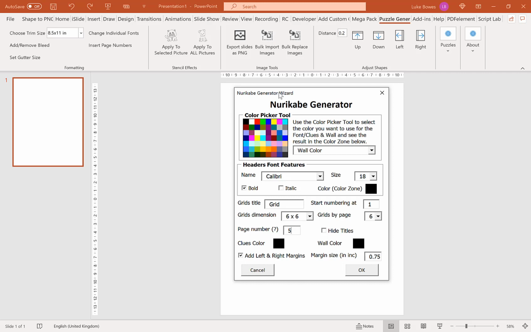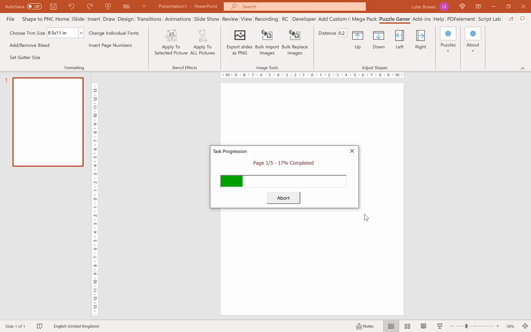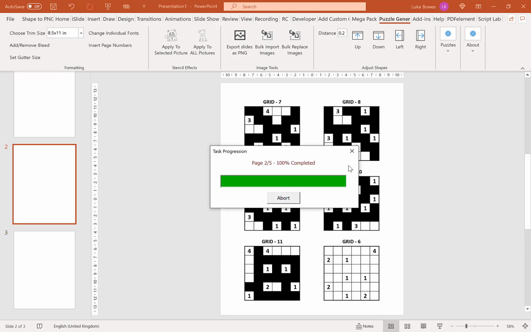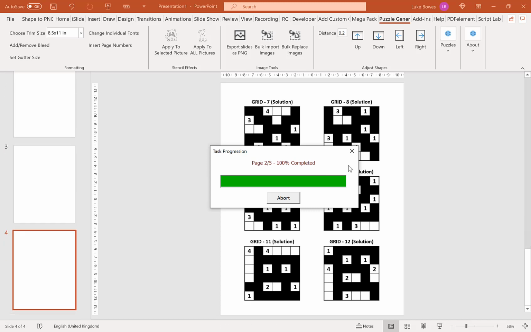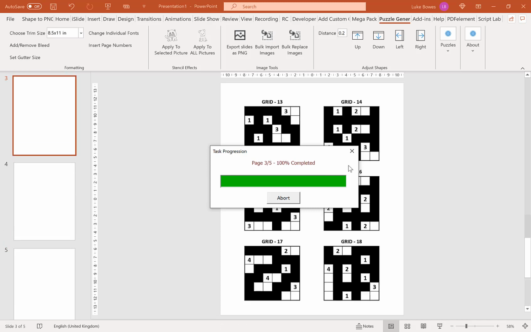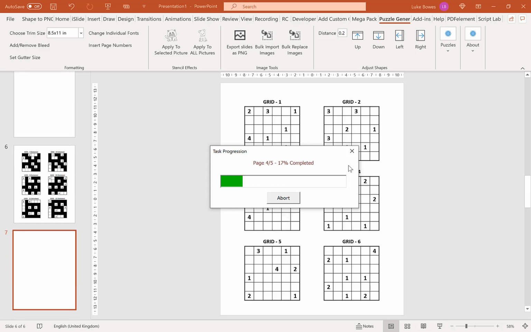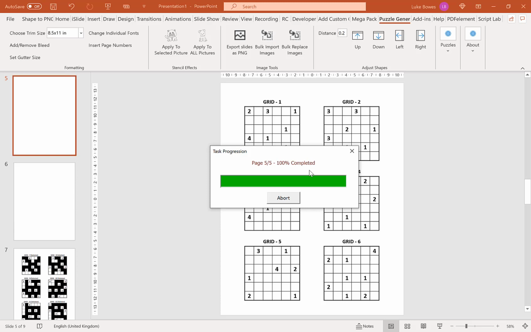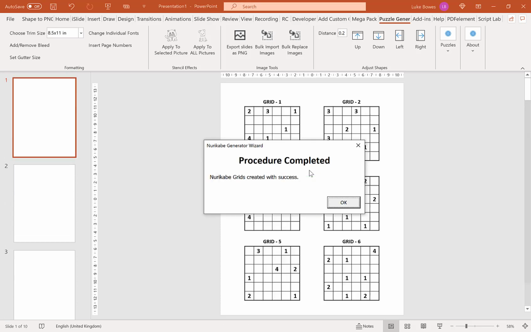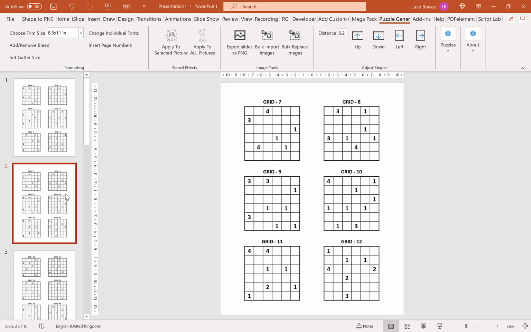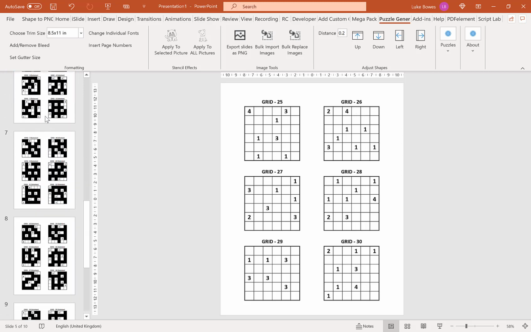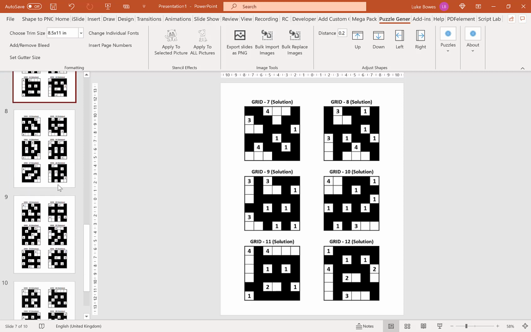So now we've got our settings, let's create our puzzles by clicking OK. So as you can see, now we have our puzzles 6 per slide and our solutions 6 per slide also.